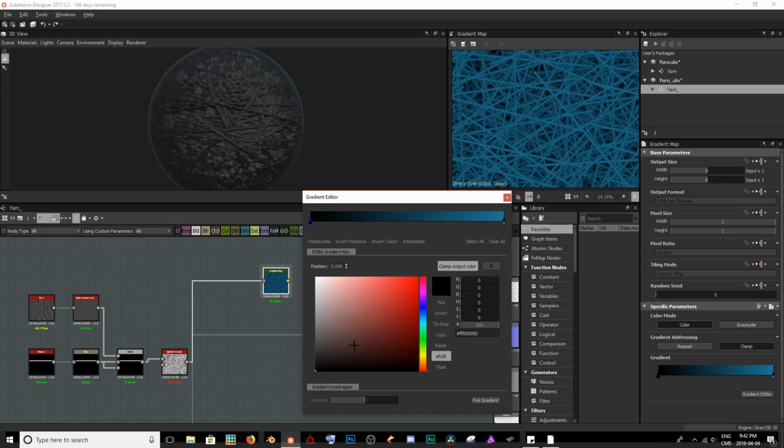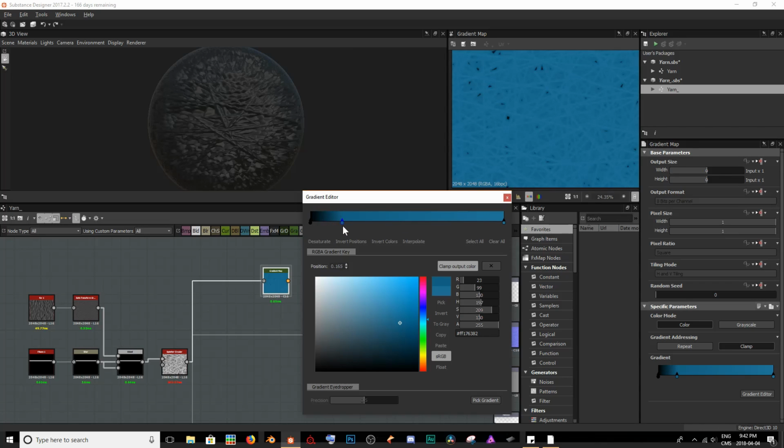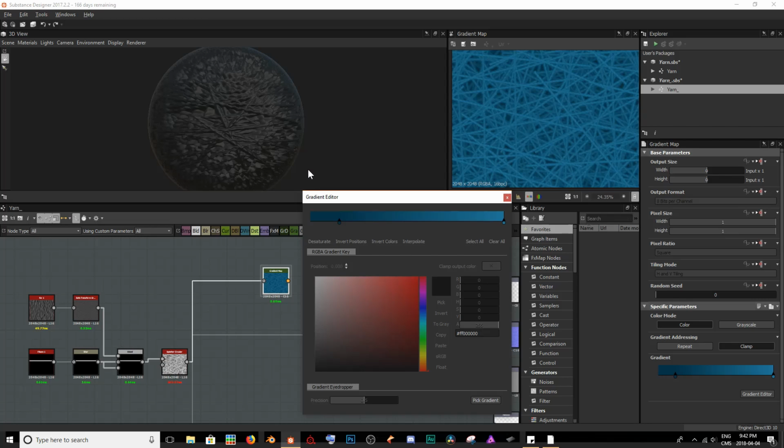So I'm going to bring that down, and what I'm going to do is click right beside our high value just so that we get the same color, and I'm going to make that a little bit darker. So I'm going to bring this guy all the way down, and I'm just going to make it a little bit more dark, just kind of an off black, but we don't want to have any real black parts because that is going to be run by our ambient occlusion map. So with our black node here, I'm just going to click it and then drag it up while holding it, and it will just get rid of it.